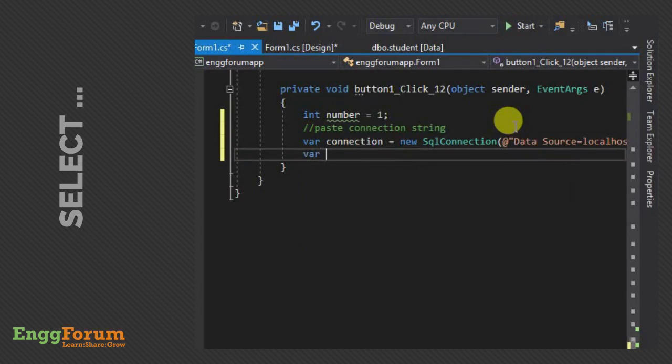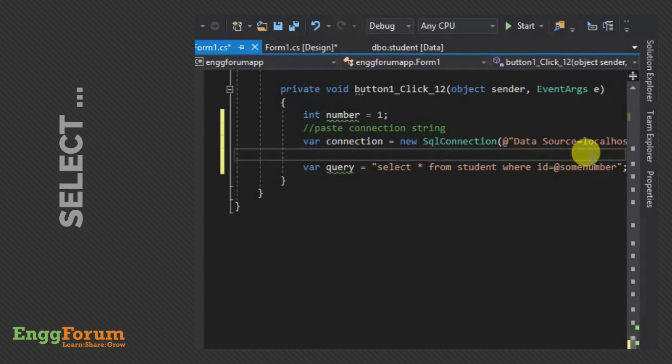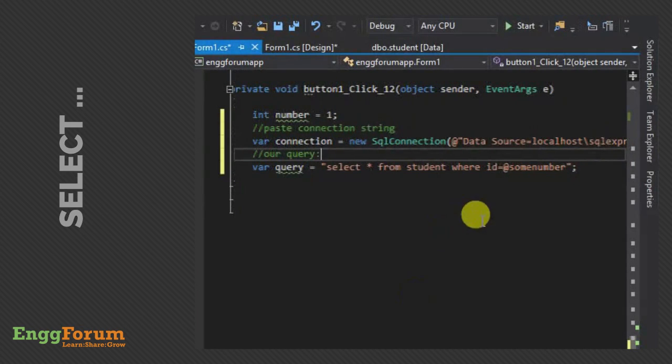Next, store query in a variable. We have select query as select star from student, where ID equals parameter, some number. Here, query will get rows based on column ID.